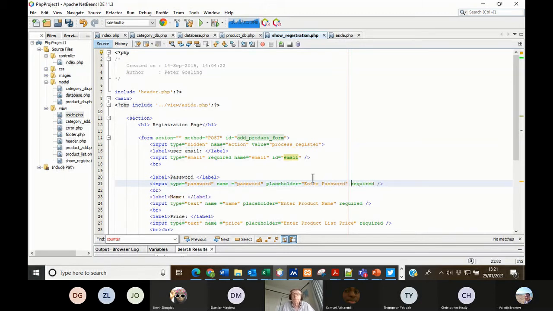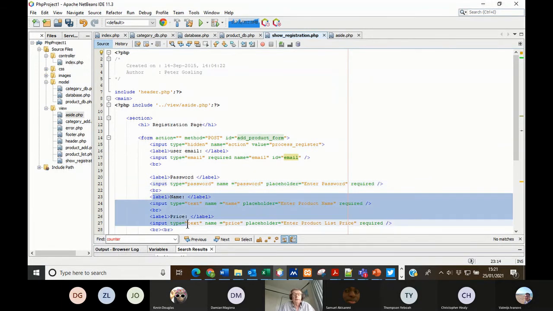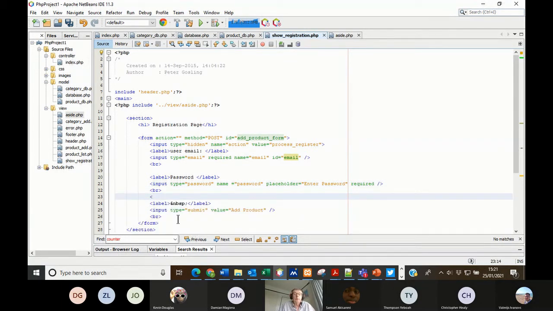Now you could have all sorts of stuff there, like have an uppercase, lowercase, a number, so many digits long, and all that kind of good stuff. We're just going to have it like that. Okay.